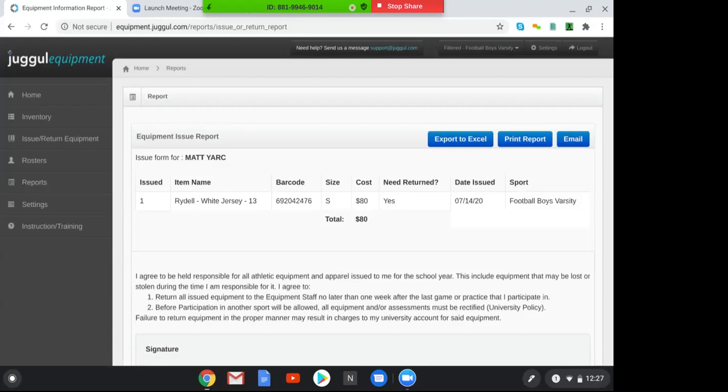Yes, and I would say that if you're interested, I can show you. This was me going through the different sections as a summary, but I can do a full demo for you in about 45 minutes. I can also get into the barcoding option a little bit deeper, and go through the whole system step by step. Getting your account or school site set up takes about a day or two. And then I'm there to support, train, and help walk you through the first couple of issue and returns you'll have to do, the first times you have to use the system.